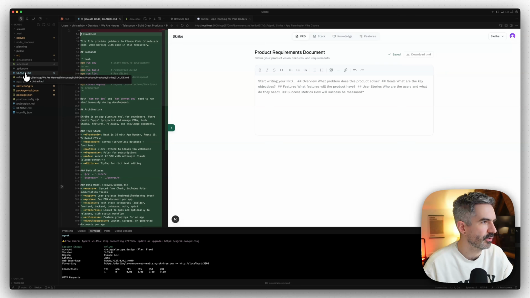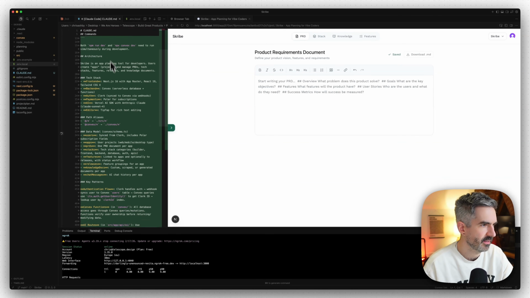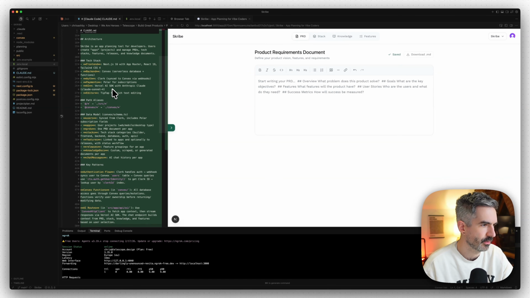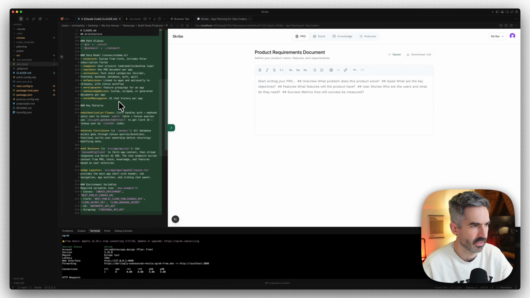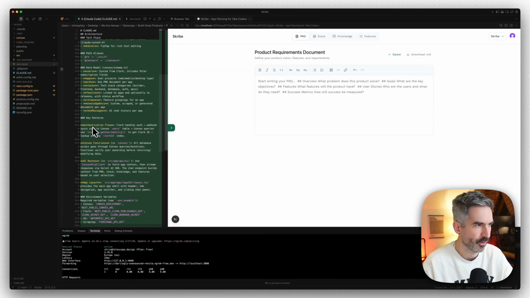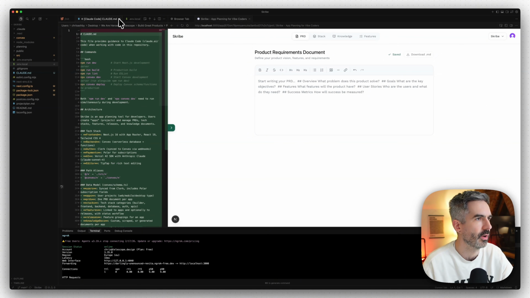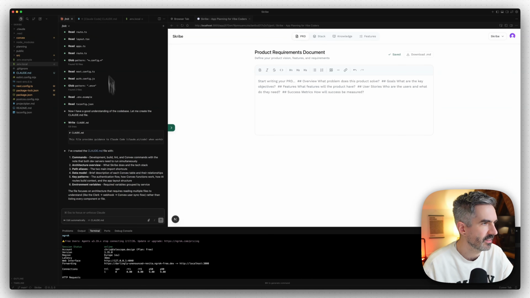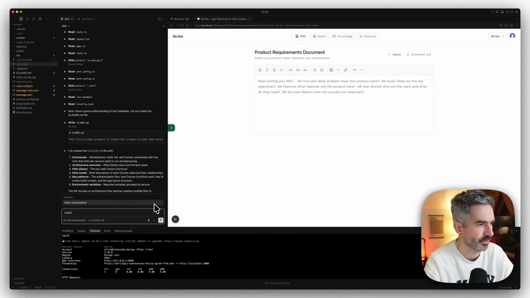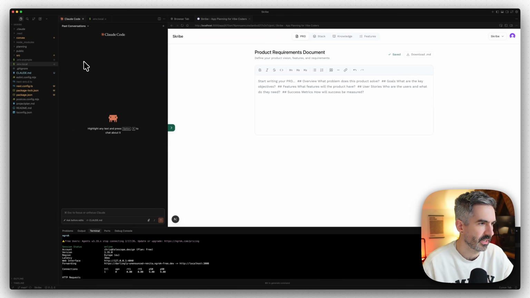You can see it's created this claude.md file in this project, and this outlines everything that Claude needs to know when it starts working on the project. So an overview of the data model, authentication flow, Convex functions, and all of that stuff that Claude will need to know. So that has now created that Claude MD file. Now let's add our customer portal. We're going to do /clear again to start a new conversation. Just do that every single time you build a new feature, and let's add our customer portal in.